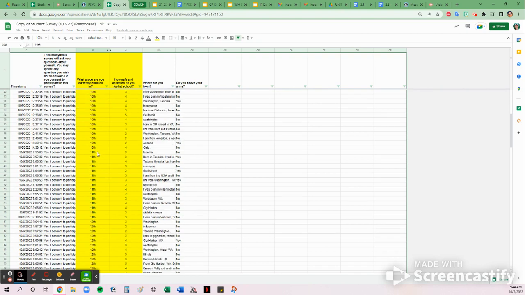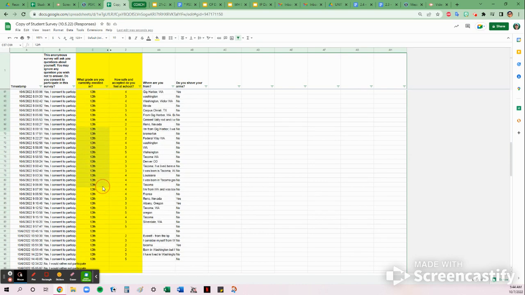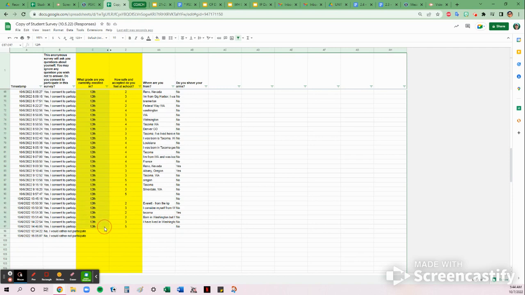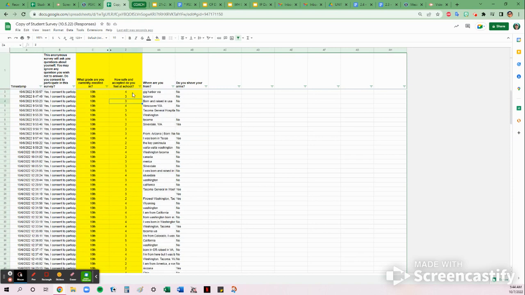And then I've got my juniors. Not very many juniors took the survey. And then I've got my seniors. That's probably the biggest group. A lot of seniors who took this survey. Now, you may not have noticed, but these numbers over here also got rearranged. Because each row is one person's response to this survey, we need to keep that data straight.